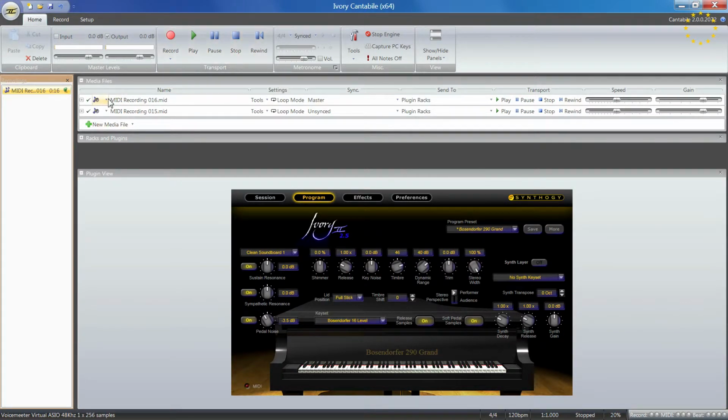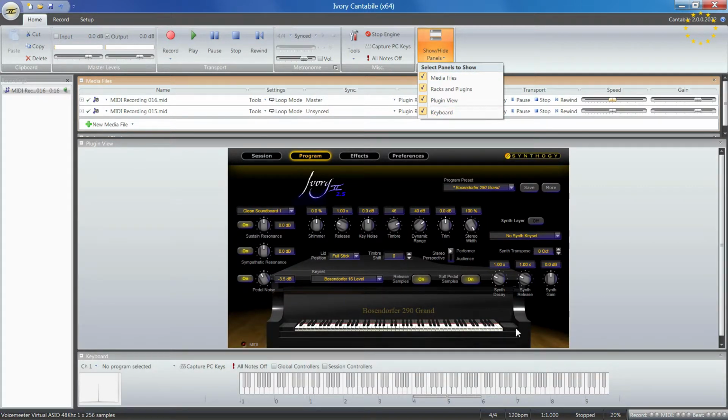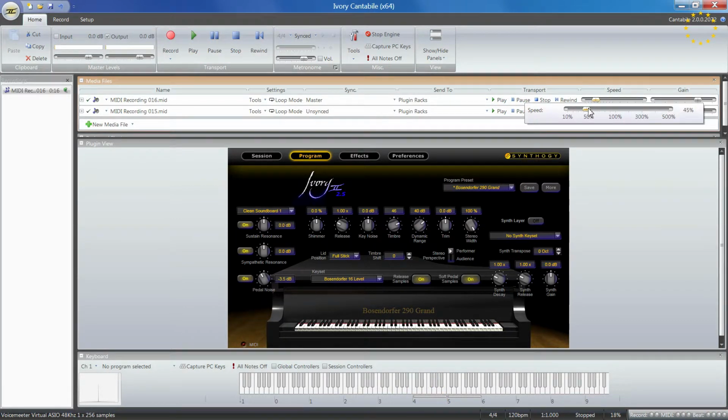But other than that, as you see, you have the option here to press play, stop. You can reduce the speed here, and even the gain here. And by the way, if you want to see what keys are played, if you use this for learning, there's also here in the view panel the option to turn on your keyboard at the bottom, and if you use a MIDI file here and you press play here, you will see in a moment that when it starts playing my MIDI file, you see the keys. So this way you could really go down here and reduce the speed and then press play.